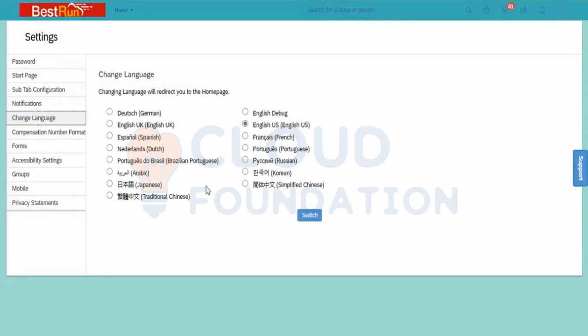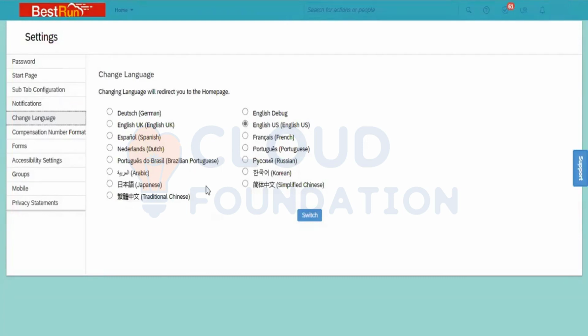Suppose your customer is located in four countries: France, Germany, Belgium and Australia. Whatever languages they speak in these countries, those languages have to be enabled.